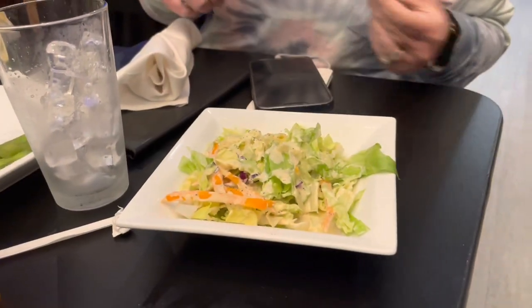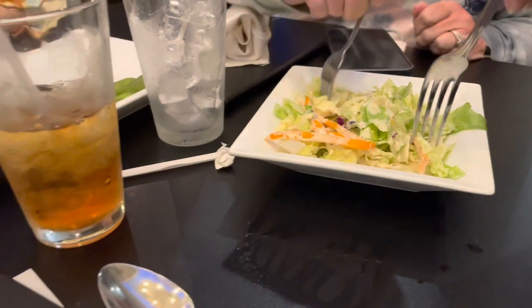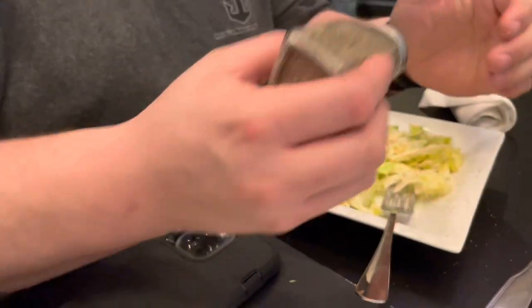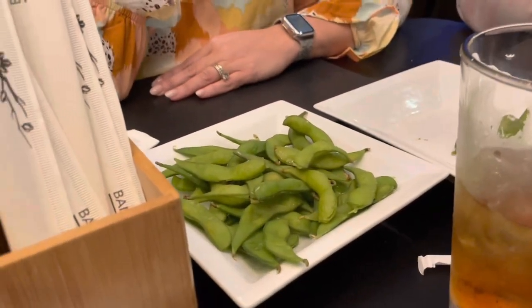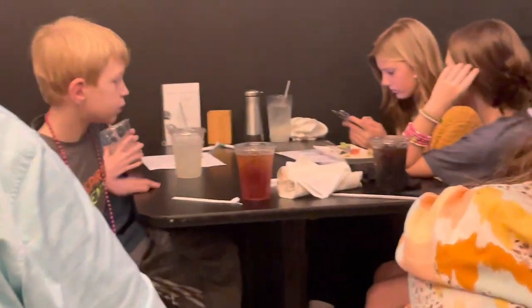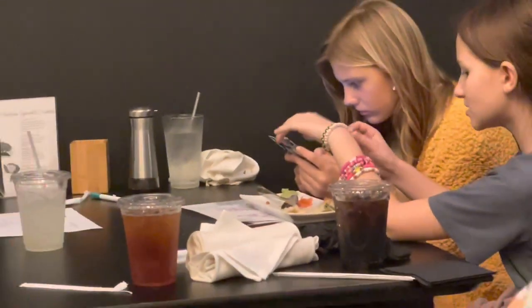This is the salad — Jess and Kelly are sharing a ginger salad and Joshua has his own. There was also edamame at the table. We had to make sure that Tai is far away because Tai is allergic to edamame. And then Charlie has some sushi over there which has been demolished.